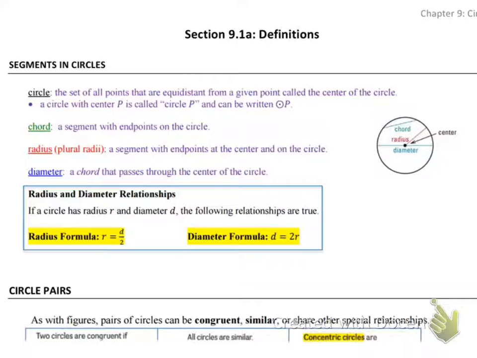The first new word that you might know is chord. A chord of a circle is a segment with endpoints on the circle. That means it has two endpoints. It starts on the circle and it ends somewhere else on the circle. So the example of that is this guy right here is a chord because it starts on the circle and it ends on the circle. So we have 2 points on the circle, which makes it a chord. Is this a chord? Yes. Does it meet the definition? Does it start on the circle and end somewhere else on the circle? Yeah, that is a chord.